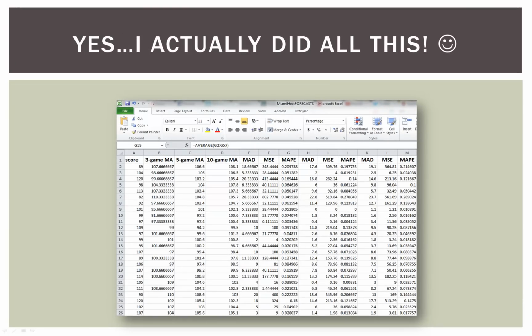Now, before you think that I'm actually making this stuff up, I actually did do all this. So it took, like I said, 2 or 3 hours to get all the data typed in and then put all the formulas into Excel and everything like that. So yes, I did figure out all 30 of these values. I'm not making it up. So let's go ahead and go on from here.